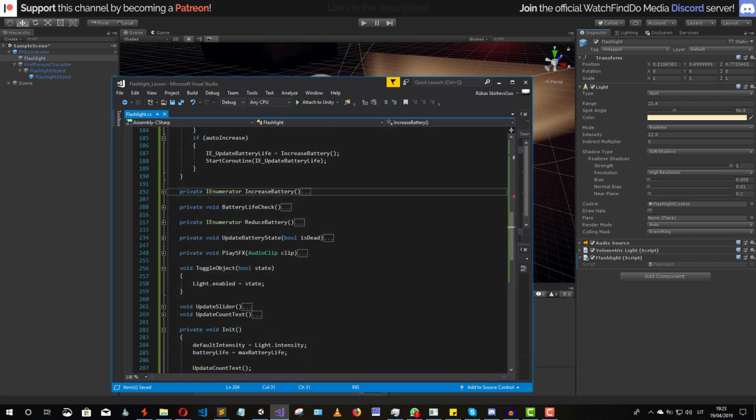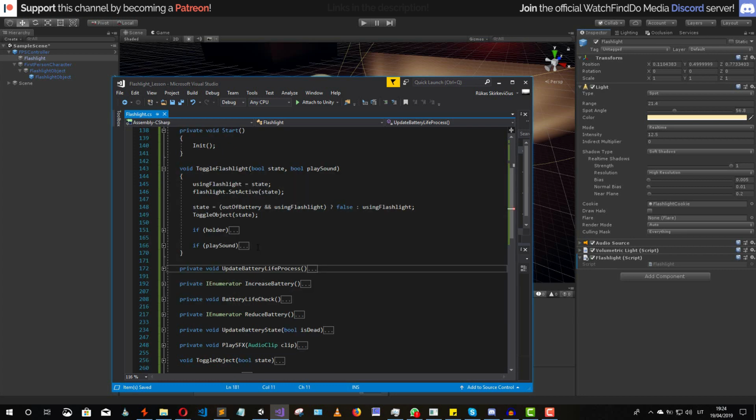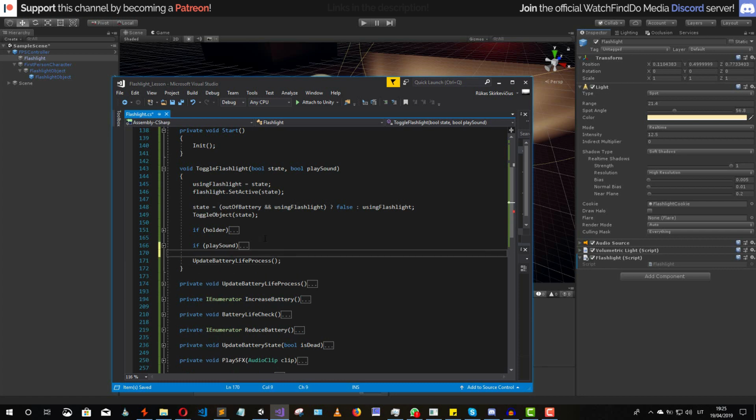So let's simply collapse this. And we can also collapse this because we're also done with this method. And inside of our toggle flashlight method, the only thing that we need to do is we simply need to call this UpdateBatteryLifeProcess method. That is all we need to do with our toggle flashlight function.